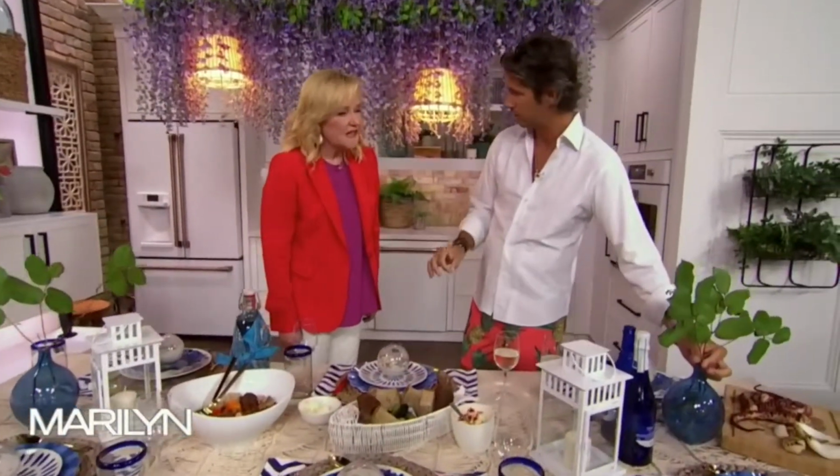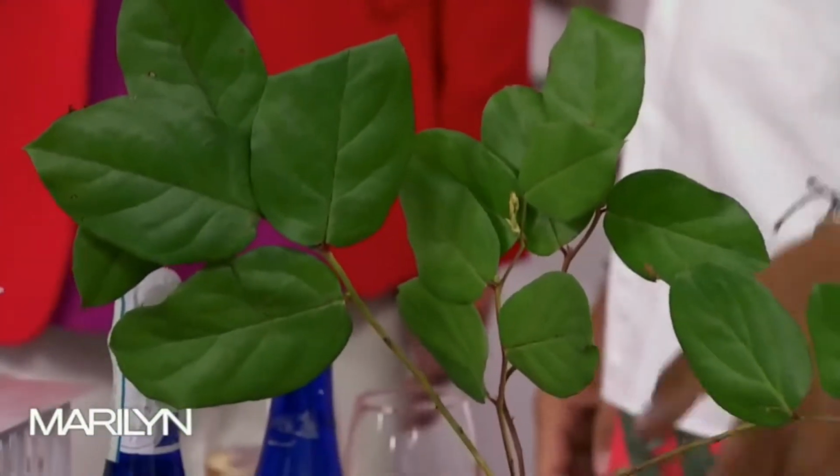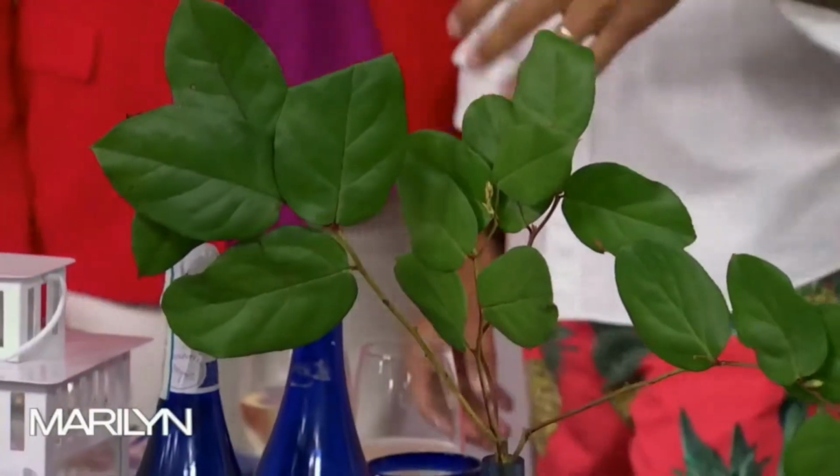And then little things like the florals that we have now, which are just salal leaves, really simple. They're probably called something else, but I love them because I see them up there. We tied it, and they're inexpensive and they last forever.